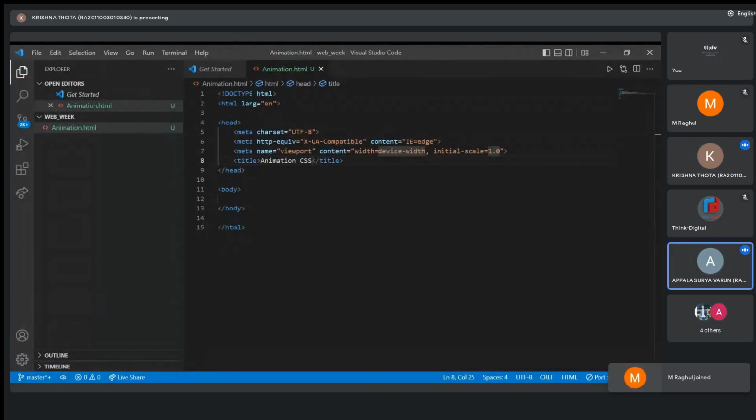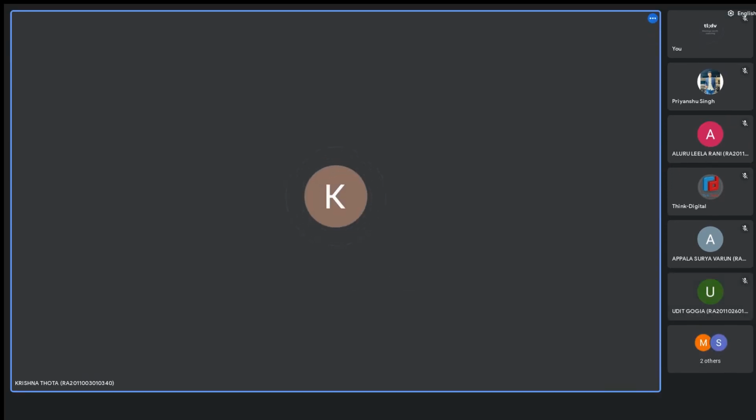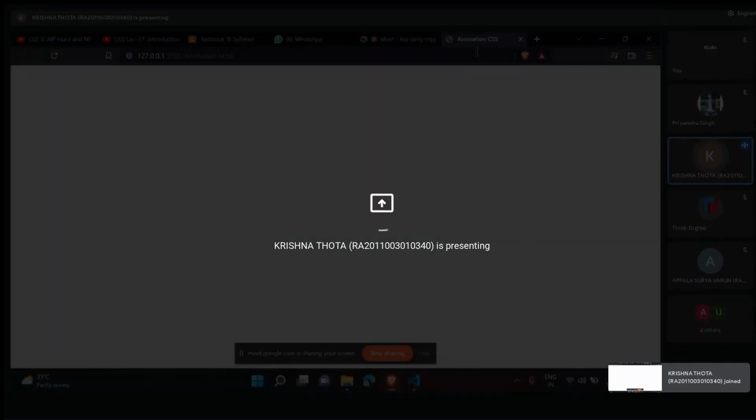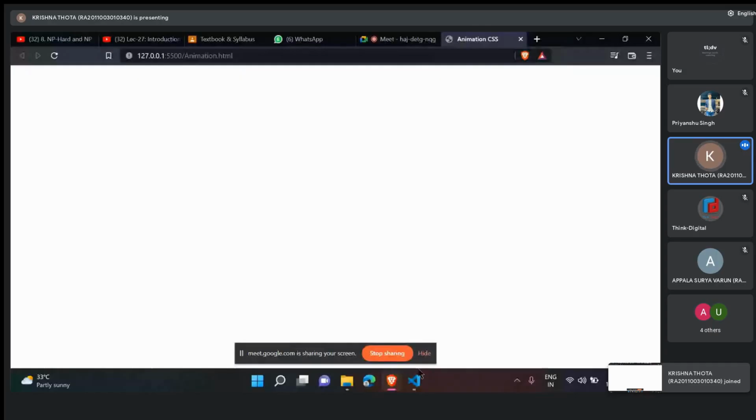No, no, no. Yeah. Okay, okay. I will share the entire screen. Okay, one minute. Yeah, you can see here the title as animation CSS, which I have set here. Animation CSS, the same.